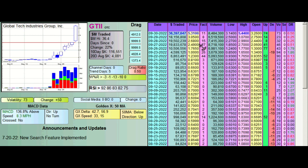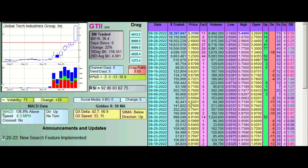We also have 200 days worth of price data, so you can go back 200 days and see if somebody front-loaded or whatever. We have DD buttons — if you want to see a chart, just push a button. Here's your RSI for the last five days, Williams, and your drag. Channel days shows how many days she's been in a channel. Trend days — five, meaning she's been in an uptrend for five days. You can scan on all of this stuff; these are all scan parameters. If you want to check her out, it's ddamanda.com. On that page you'll see testimonials, and every one of those is 100% legit.